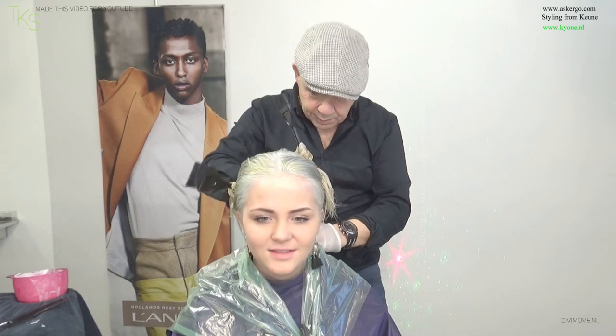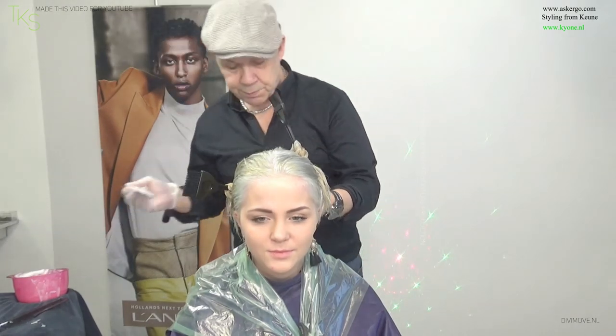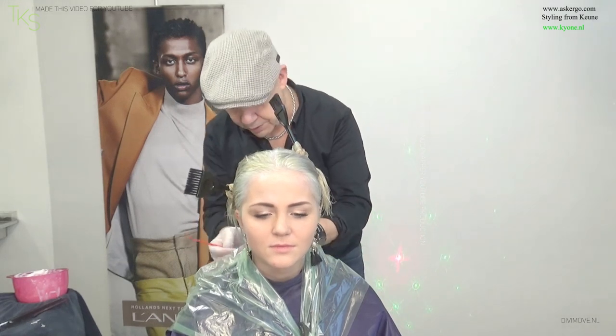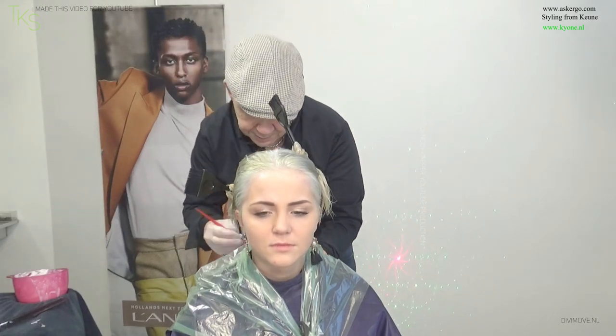And the wonderful thing about the way I bleached her hair was that there was no irritation at all on the skin, or no spots that are red or light, and the bleach stayed very cool, so that's also a very good sign. The cooler the bleach stays, the less damage your hair gets.